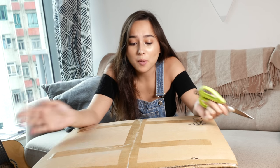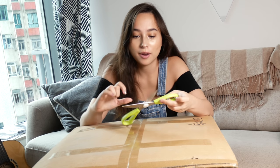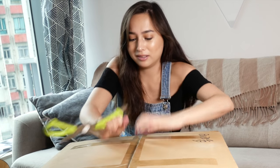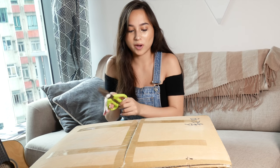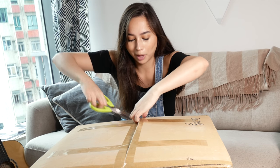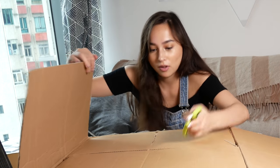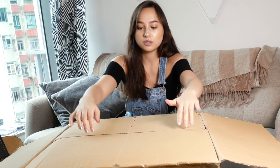I also got new chairs, but let's just get to the unboxing. So this is the first box I want to open because it's the biggest and I'm excited. I think these are my new chairs. Oh dear lord, oh my goodness. I forgot how strenuous unboxing can be. I love this part — I am ready. I think it's the chairs. Imagine something just jumps out!